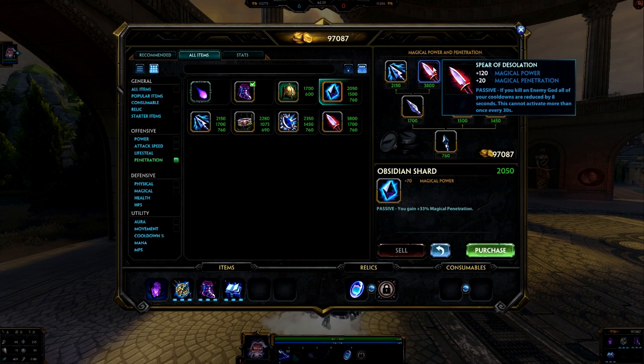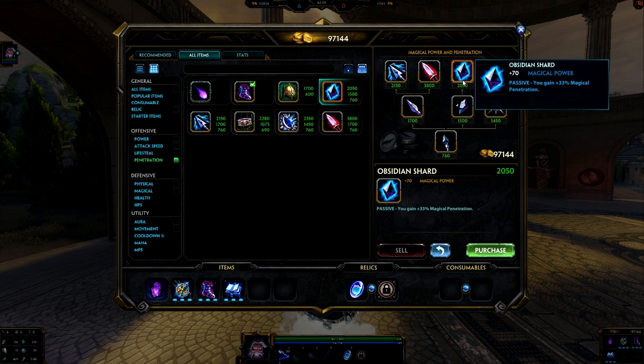Or let's say you want to replace that Doom Orb that you have, you don't want to run the risk of losing all the stacks and all your magical power from that item, then you can sell Doom Orb, pick up Spear of Desolation in its place, and you're good to go. Or maybe you don't like how Bancroft's talent is working out for you, then you can sell that and buy this in that place. But for now, let's just go into Obsidian Shard.